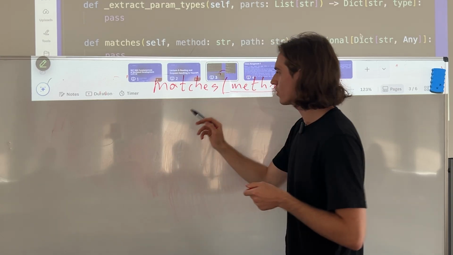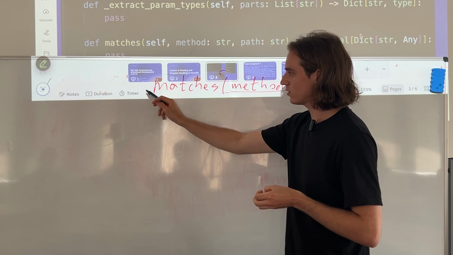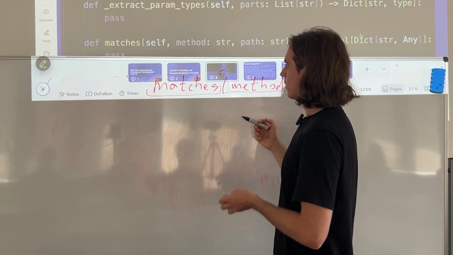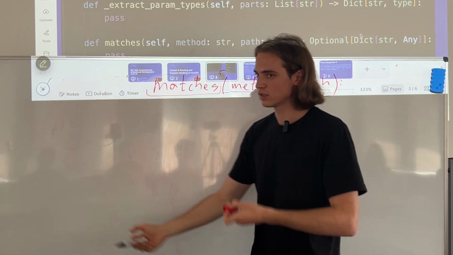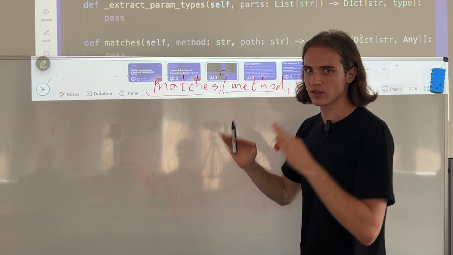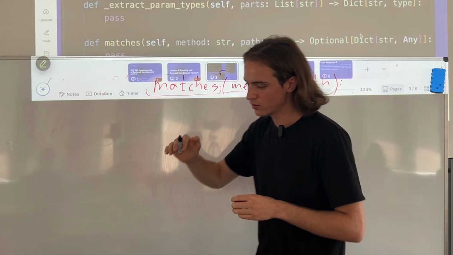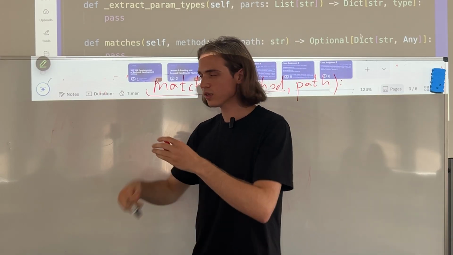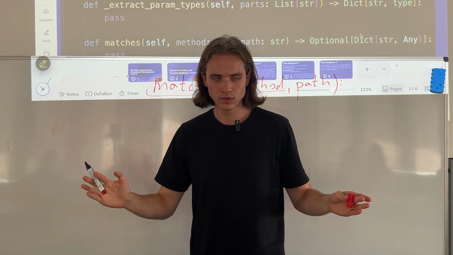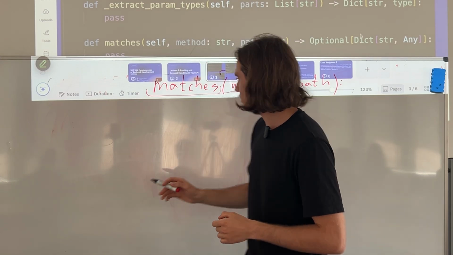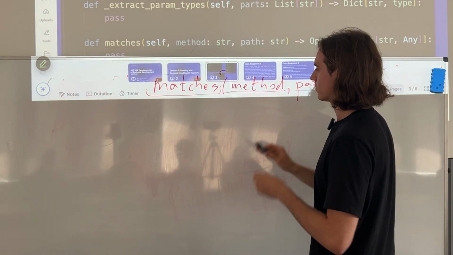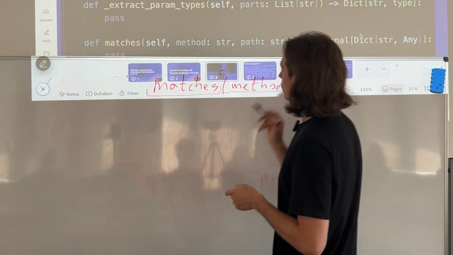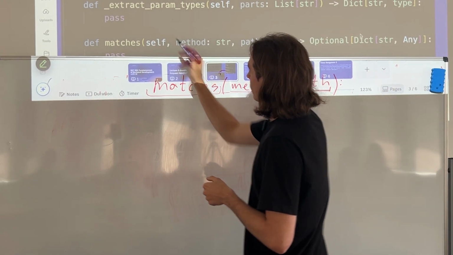And if our route, inside which we called this method, is not similar to the path that we have from outside, we return null. And inside the call method of our server, when we receive a null, it means we can move on and check the other route. So first action, we check our method. If the method is get, we move to path. You know that we already have a method split path.